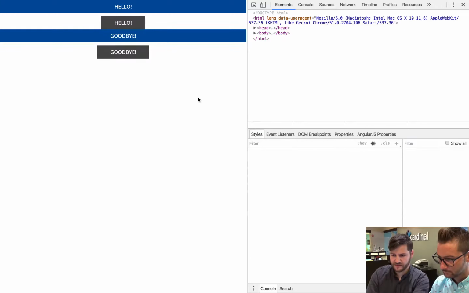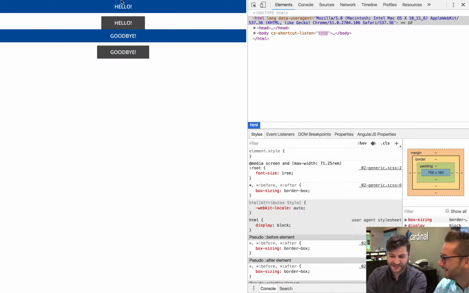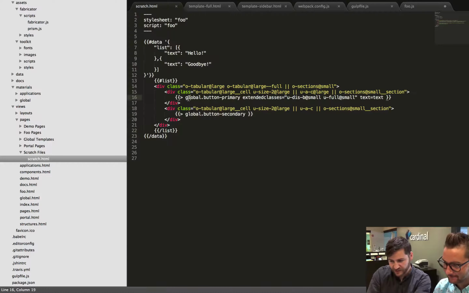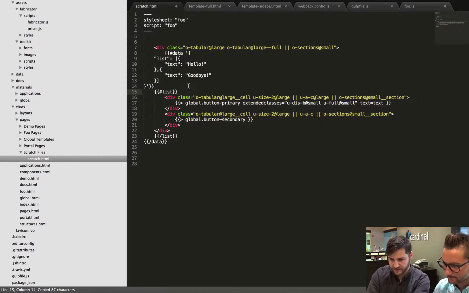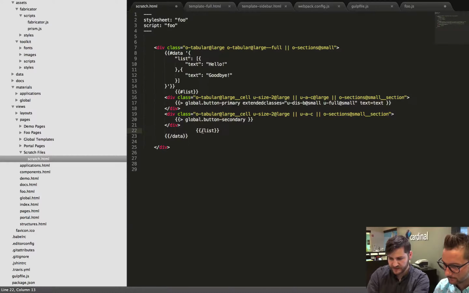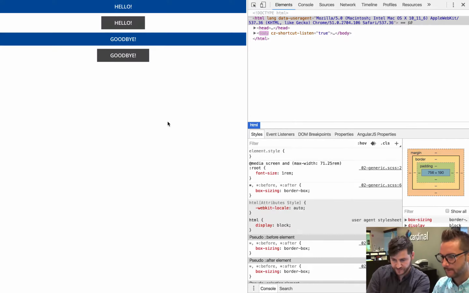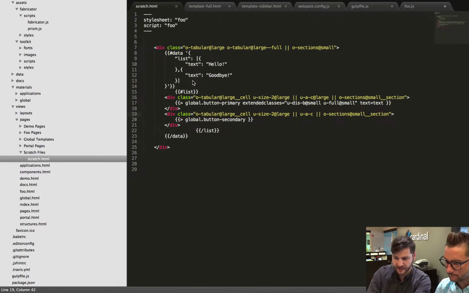and we should see, okay, so we see one component section there with hello, one with goodbye, and what we actually have to do is change where we're wrapping things. So this whole block, I actually want to wrap around a table cell, and then the ending of that block will also be right here. We're going to remove the second one. Or let's save this first and see what happens. So I'm sure we get kind of the same thing. The only thing we cut out was that we're no longer wrapping this class we did.